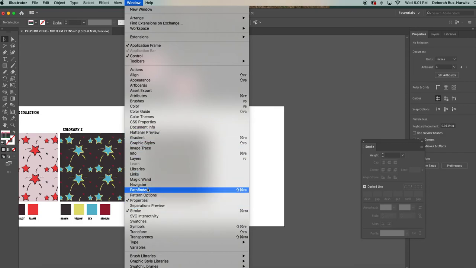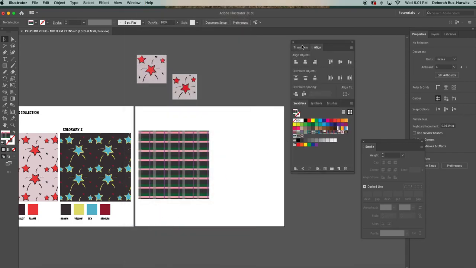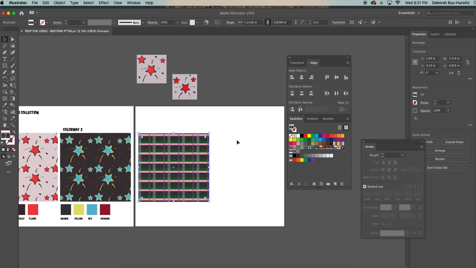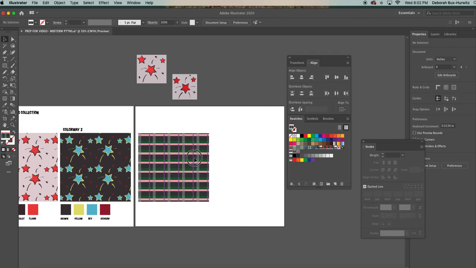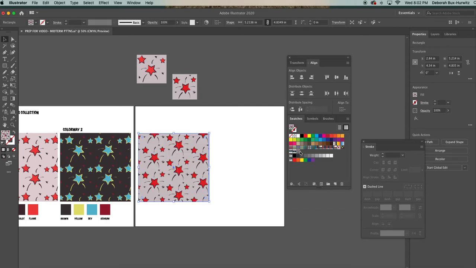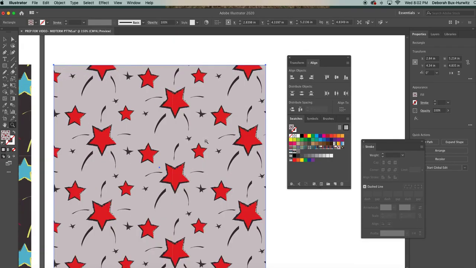After you create a pattern through the Object Pattern Make window, you always want to make sure your Window Swatches is open, because that's where, once you hit that word done in the Object Pattern Make window, the pattern actually ends up in the window swatch library. And you'll always see it's always the most recent one you just did. So if I click on my fabric swatch that I copied, just to make sure my fabric swatch square is consistent size and shape that I have on my other boards, I'm going to click on the actual pattern swatch that I just did in Object Pattern Make window.